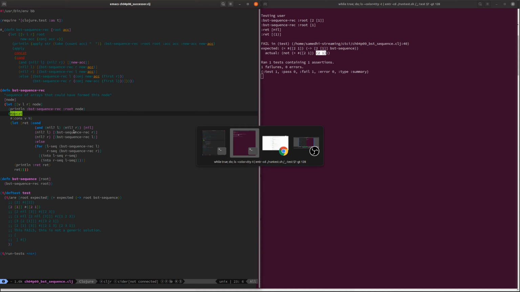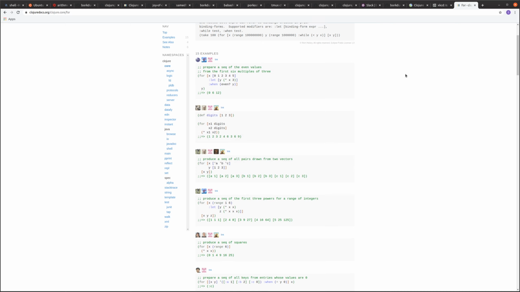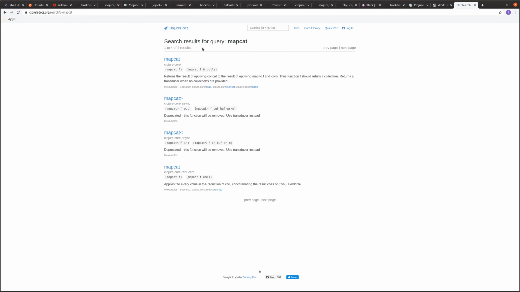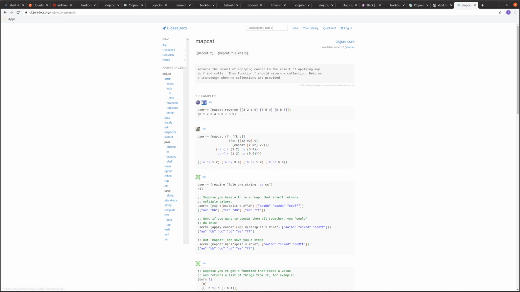Maybe I don't understand what mapcat does. So for each item in the sequence, it'll apply the function, and then it'll concat the whole thing.